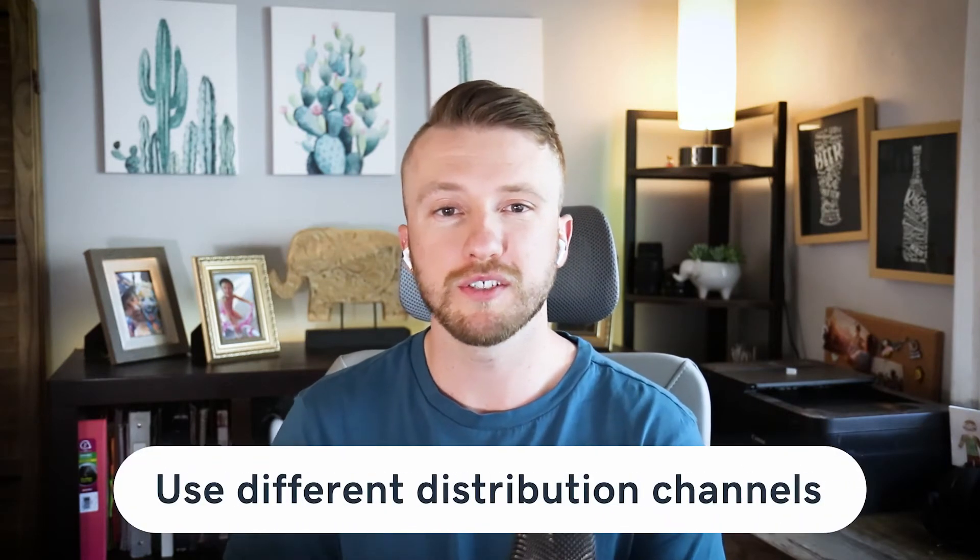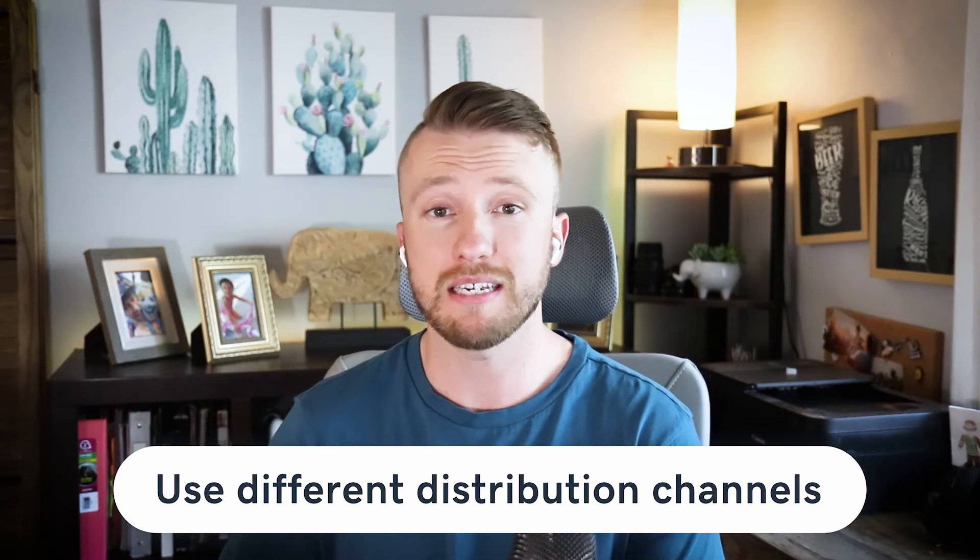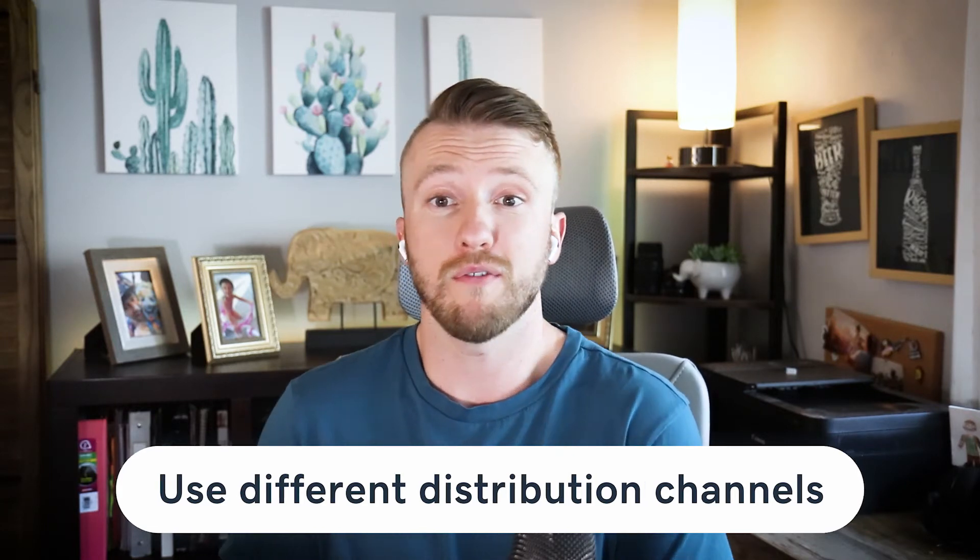Then use different distribution channels. Although there's power in sending coupons via email, you shouldn't rely solely on this tactic since emails don't always get opened right away — or ever, if they get stuck in the promotions tab on Gmail. Instead, expand your coupon strategies and experiment with other channels. List your products or services on popular coupon sites and test different methods to maximize your reach and grow your leads. One way to increase the chances of customers engaging with a coupon code is to use text messaging to share discounts. The open rate for text messages is 98% with a click-through rate as high as 36%, yet most marketers still don't use SMS marketing in their strategy — which is a fantastic opportunity for you.